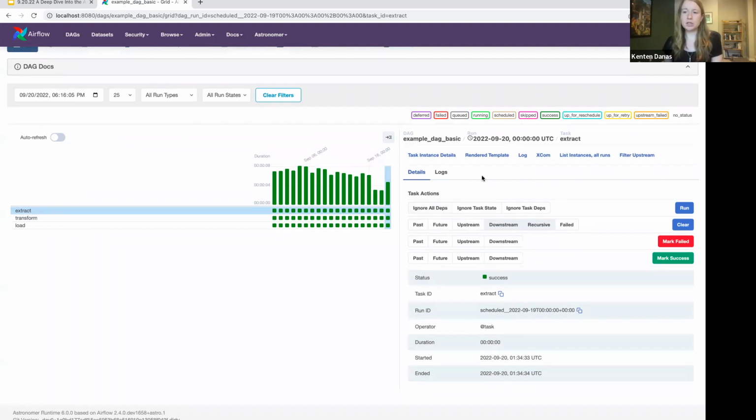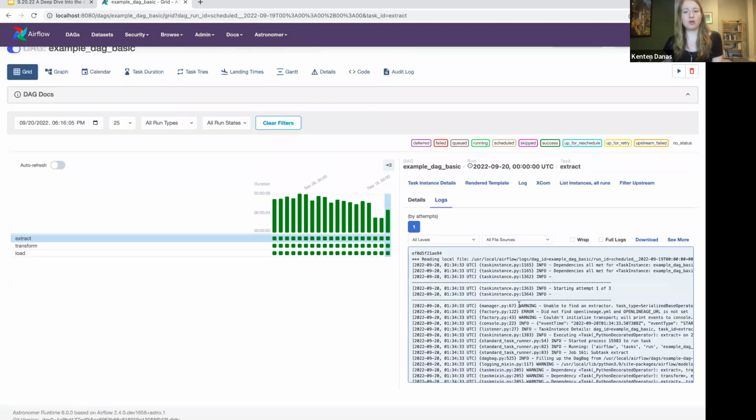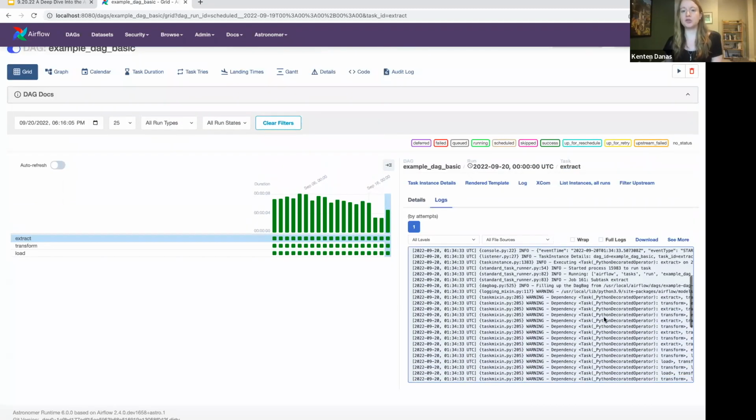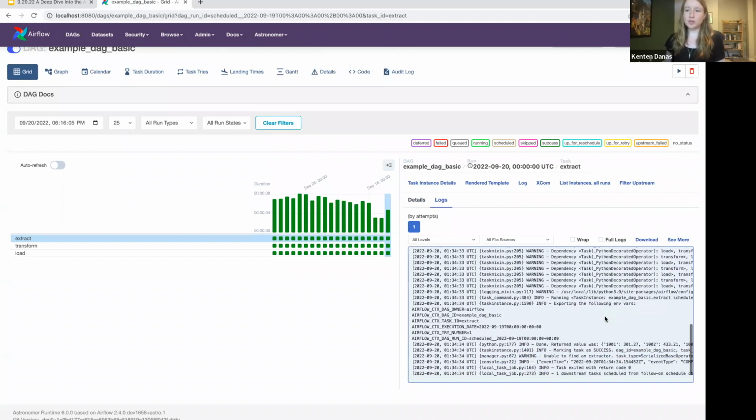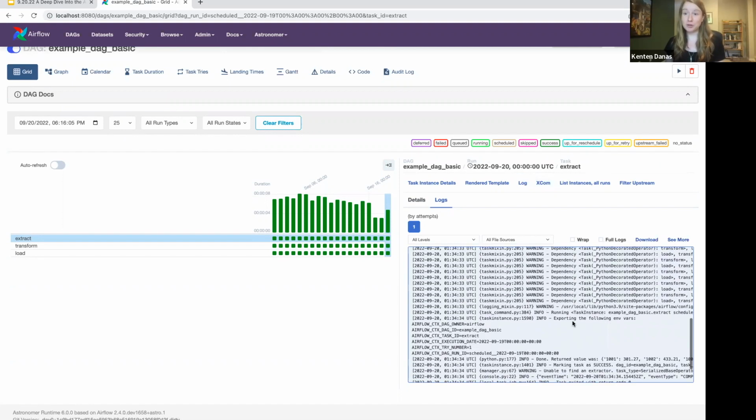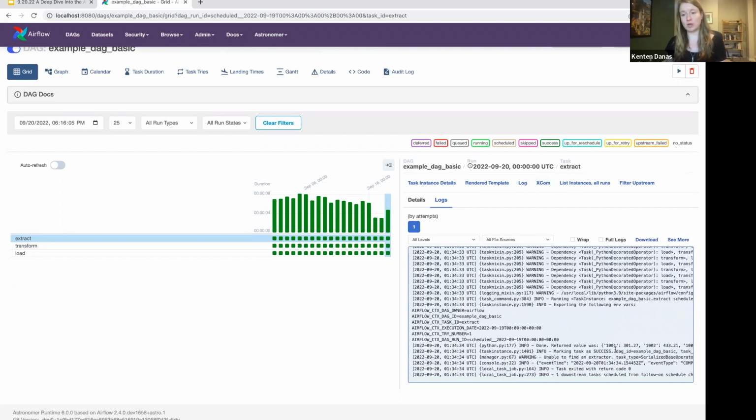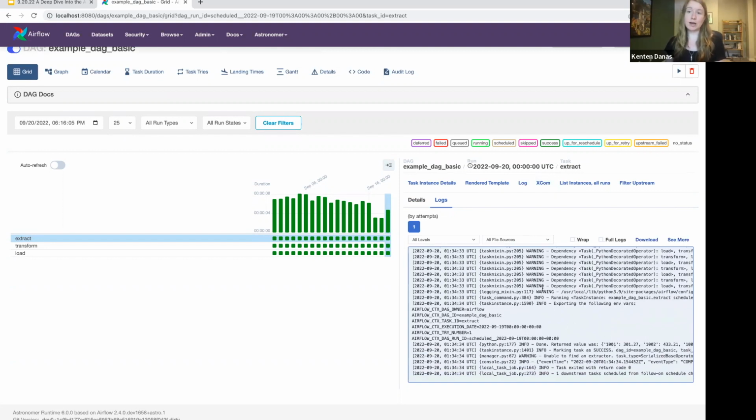One huge change in Airflow 2.4 is that you now have a logs view embedded into this grid view, which is super nice. You can still click to go into the log separately. That button is here, but you don't have to do that anymore as of 2.4. These will show up here. This will also auto update as the task is running, so you will see logs in real time as your task is going.